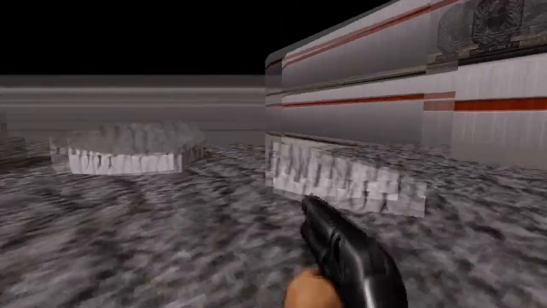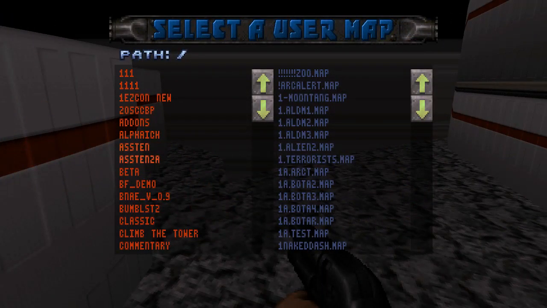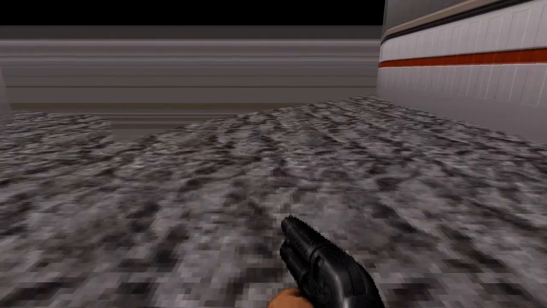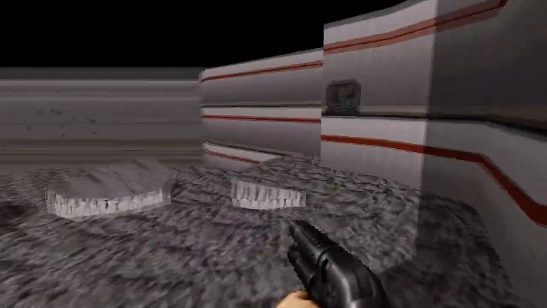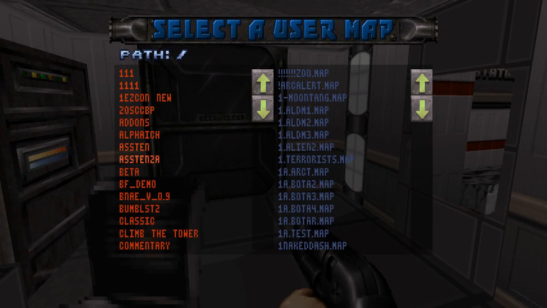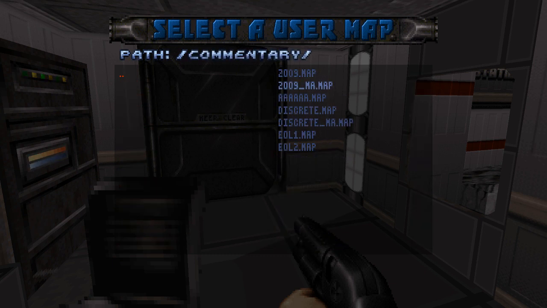So the Discrete level was, I guess, the pretty obscure one. Nobody called me out about plagiarizing the Discrete map, but it turns out the 2009 level is pretty famous, because it's one of the earliest levels created for Duke Nukem 3D, and it's a pretty good level as it is. So, as genius as I am, I included the remake of the 2009 level as the first level of Moonbase Accident, and you can imagine the feedback that I got at first, because people called me out right away.